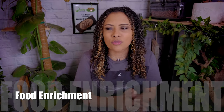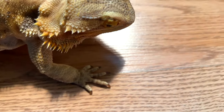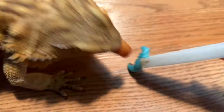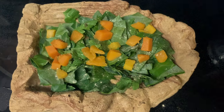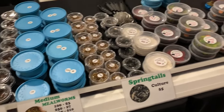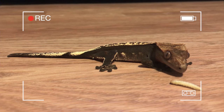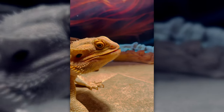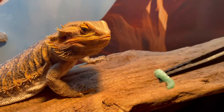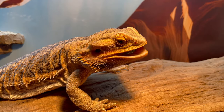Next up we have food enrichment, which I think I've talked about in every enrichment video because it is hands down the easiest form of enrichment for animals. Food enrichment is just feeding your animals different foods — different insects, different salads, different fruits and vegetables, feeding in different areas, maybe feeding outside of the tank. Instead of putting worms in a bowl, maybe you tong feed them. Even with snakes, instead of just feeding brown rodents all the time, get a black and white one or make it move around with tongs. This is the easiest way to provide enrichment because you're just changing up the routine of what you're already doing.